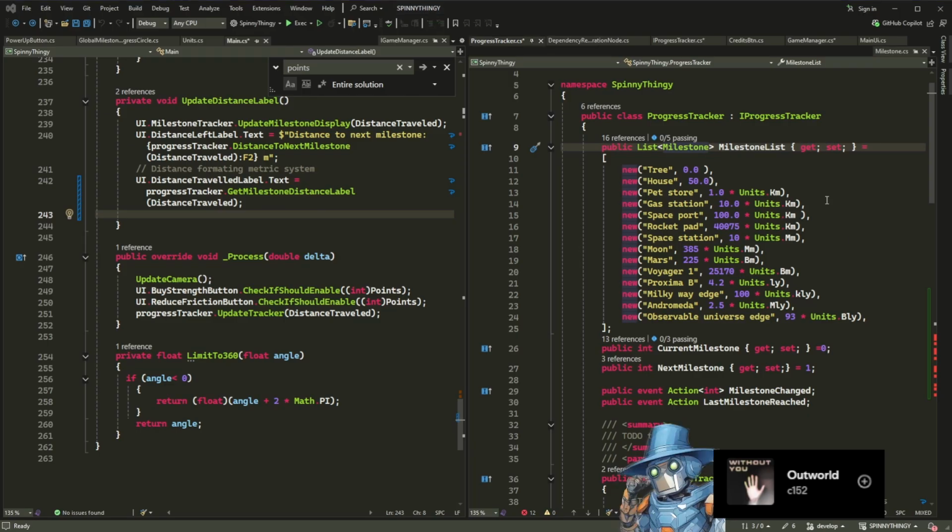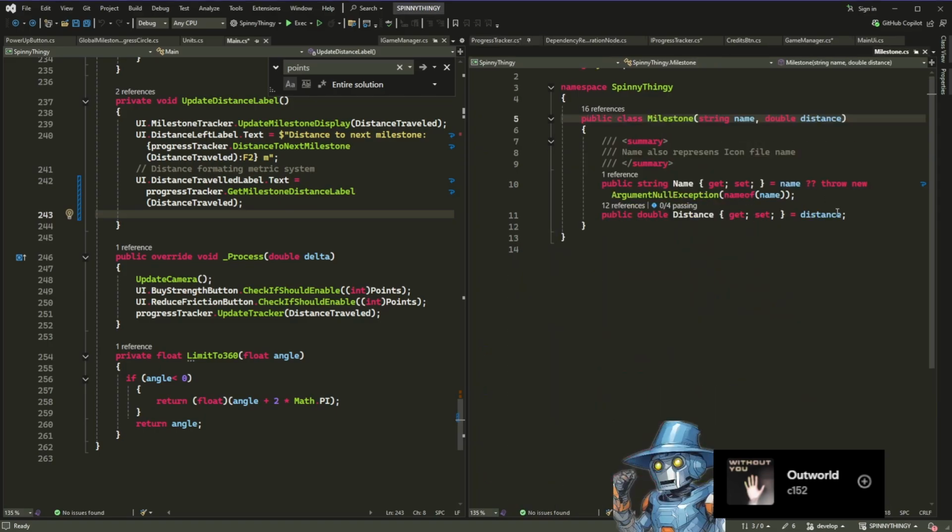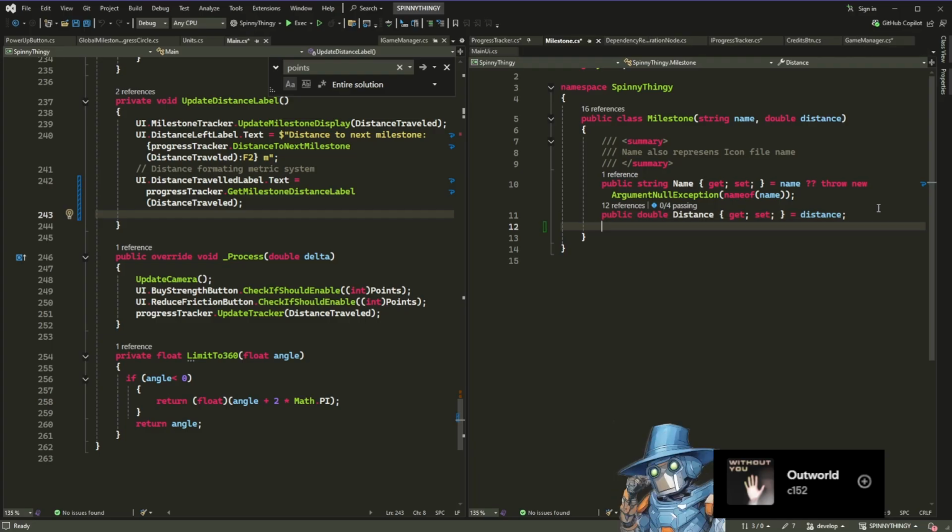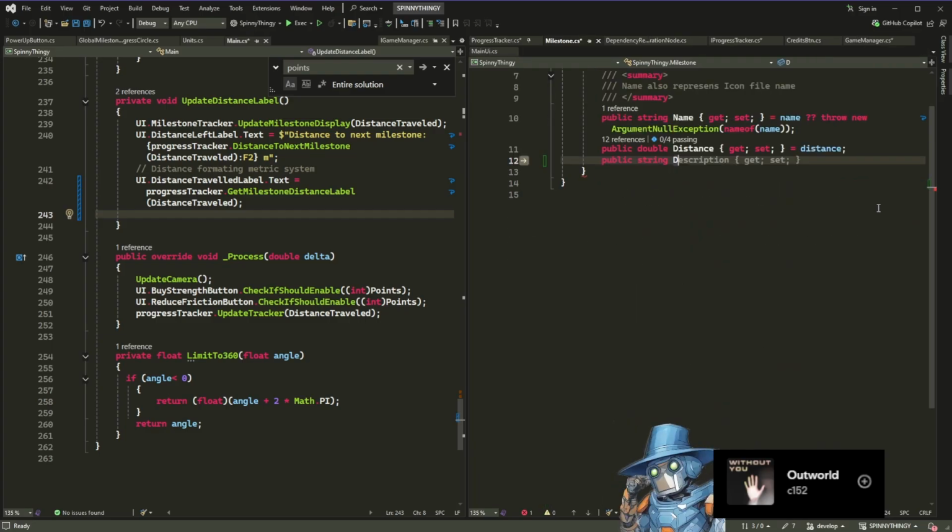Or do we just add a string? Let's just not overthink it. Public string distance label. Units get distance label, but distance will not do that thing. Distance label.